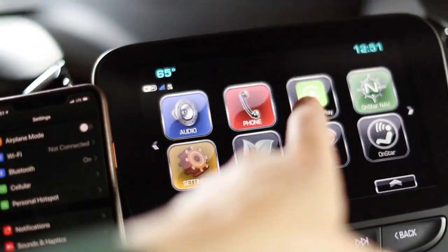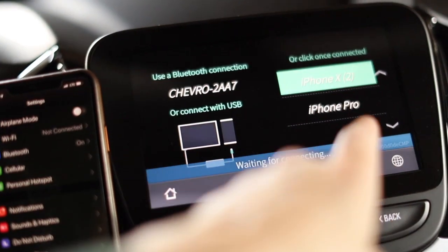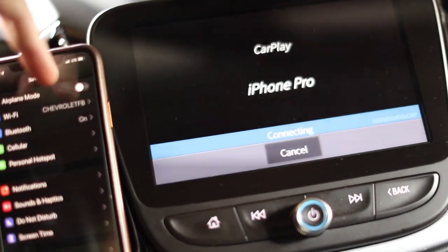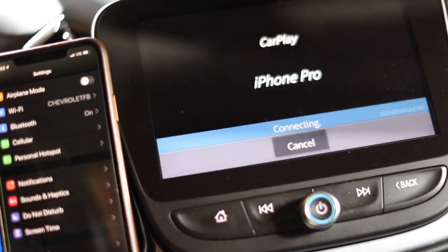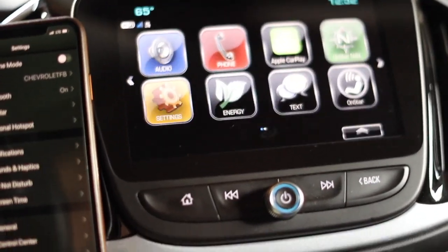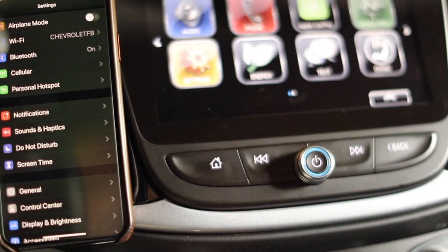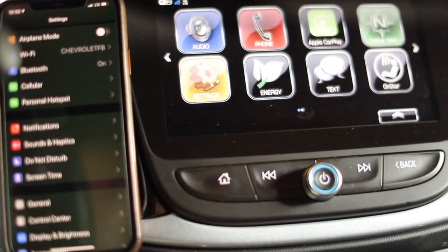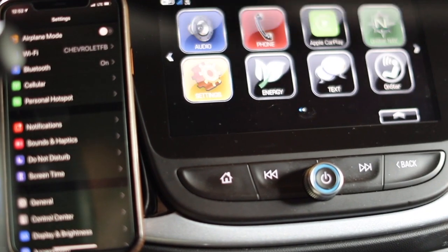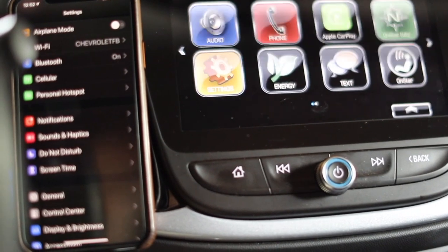So now this is back. And I selected my phone, and as you can see, it's connected via Wi-Fi. So apparently it doesn't connect to Wi-Fi until you select it. So I don't think it's because I have two phones listed on the adapter, because it's done it before I added two phones.